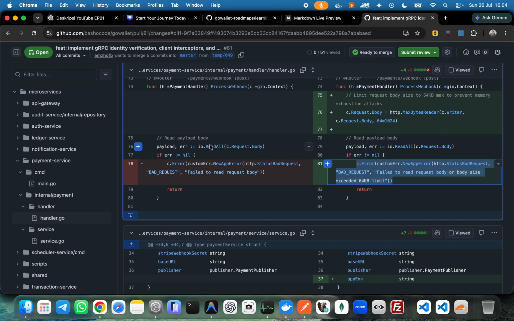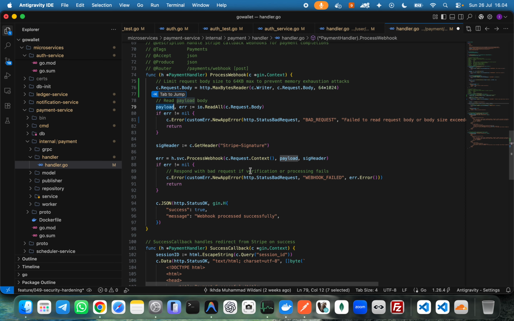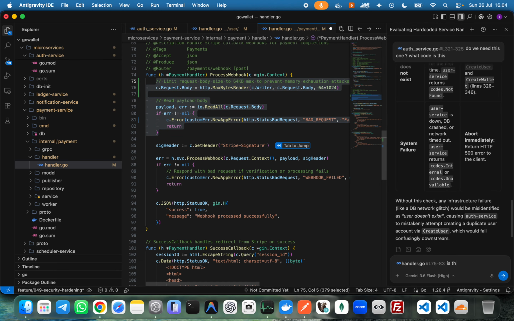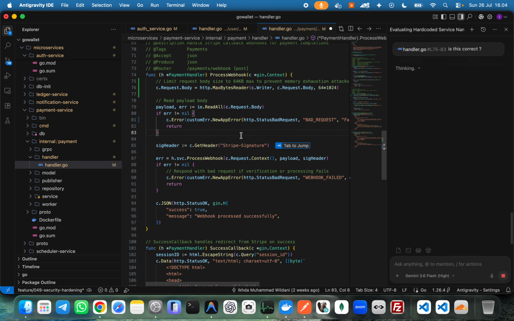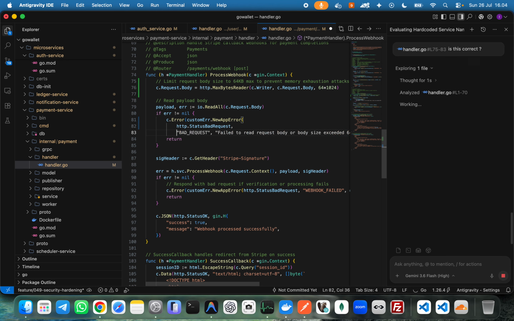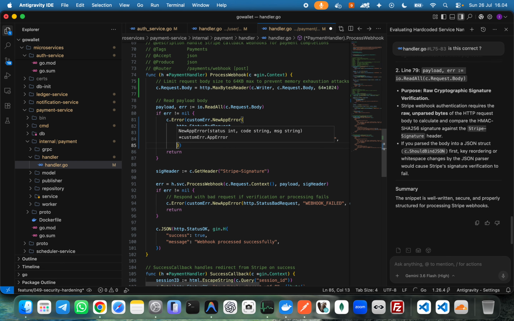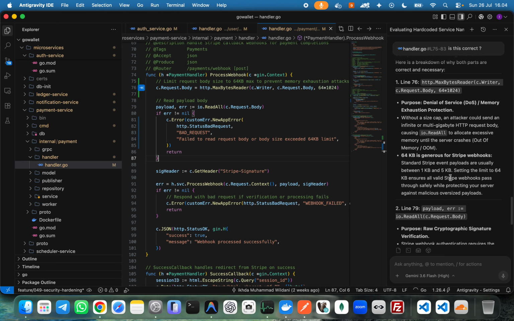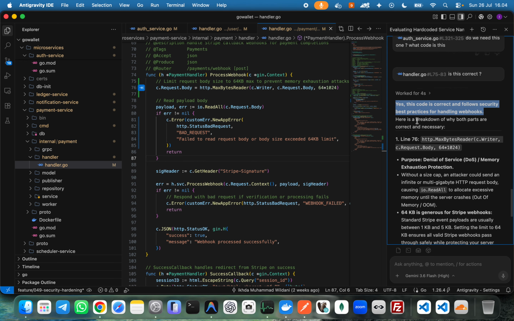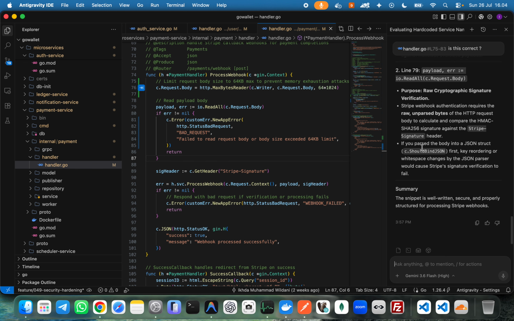HTTP max body size. Is this correct? Then I think here, securely and properly structured for processing the Stripe webhook.